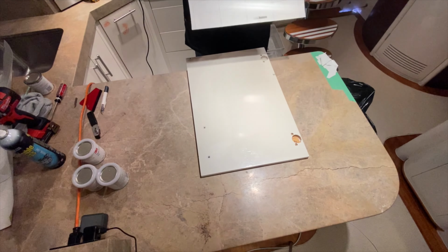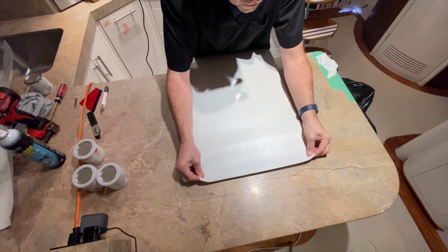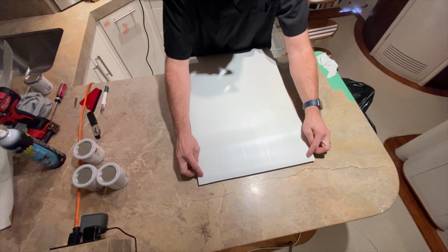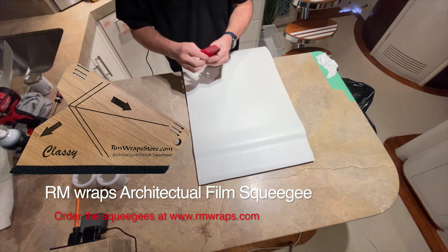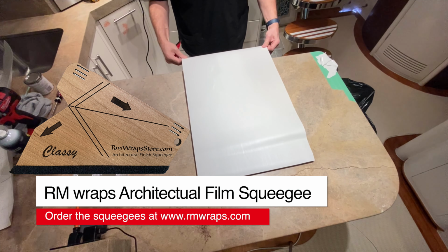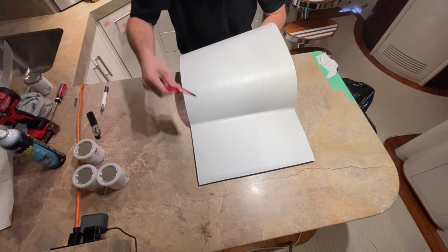Actually, I'm going to go this way because the guy's right here. I'll show you the reason why. So I've got about a half inch bleed over here. I can pinch it here and here. Okay, grab your squeegee. You don't have to push hard, just enough to tack it on. Got the backing.